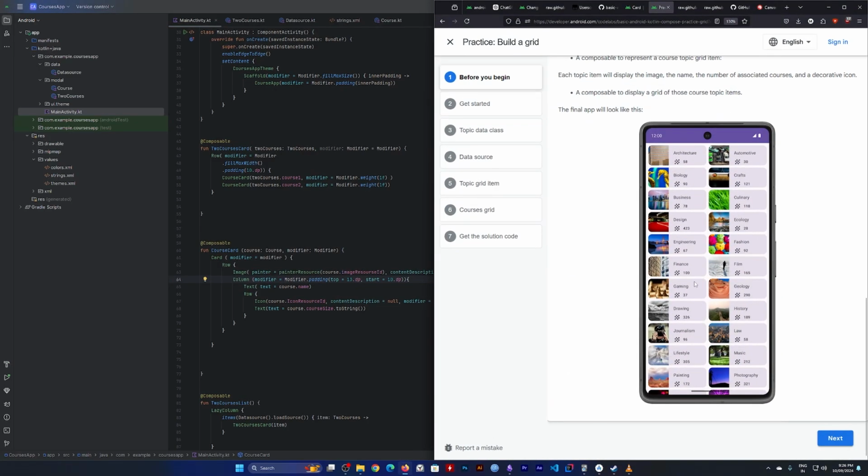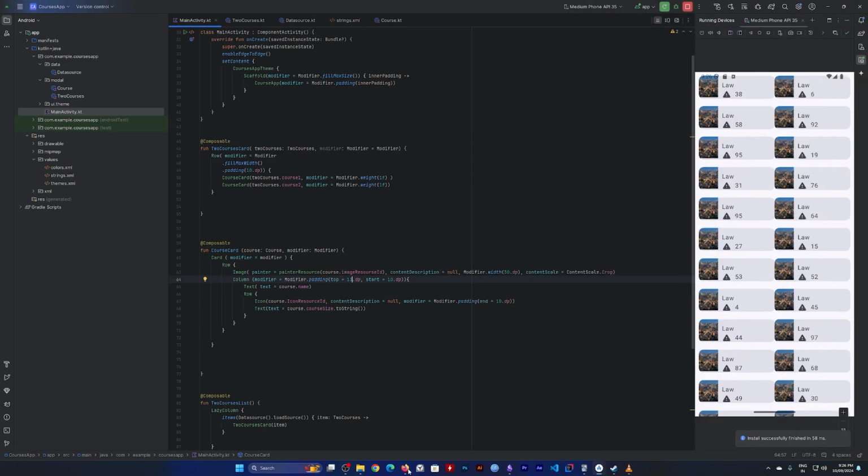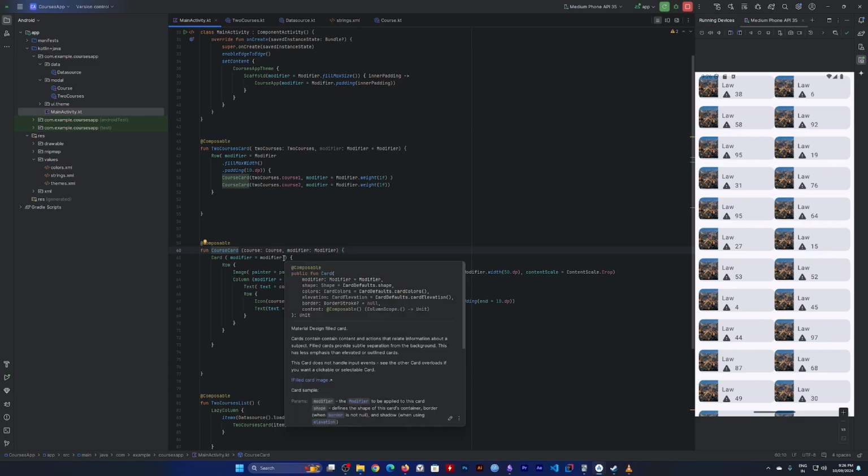We're just trying to get this padding right. It doesn't matter though. The individual card should have the card container.